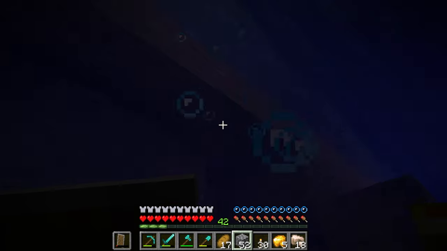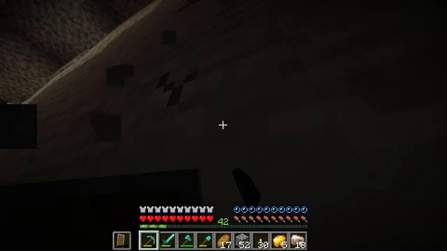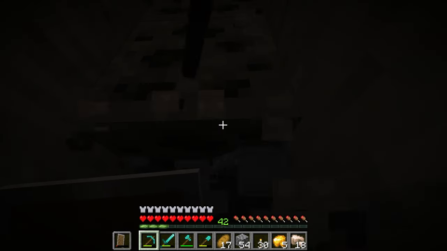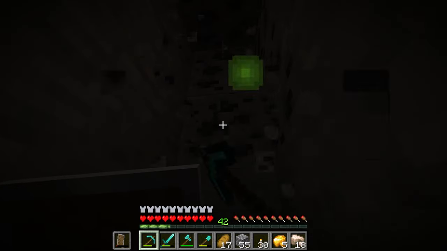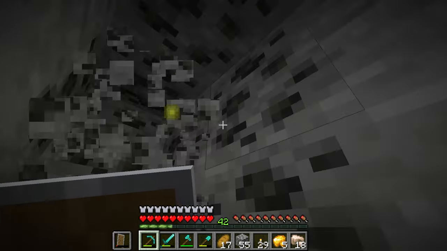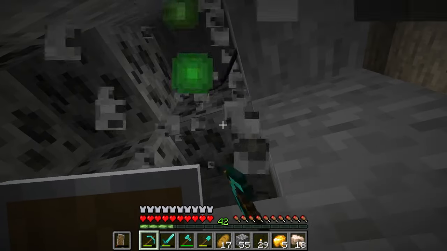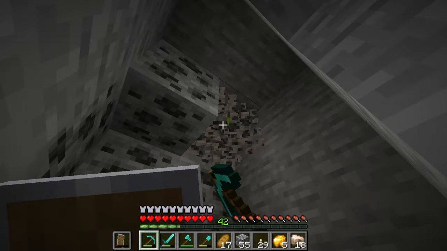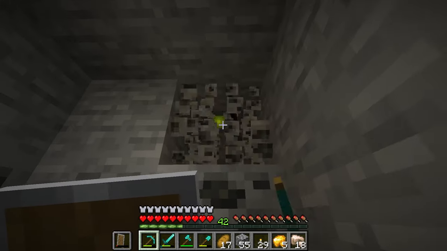Ooh. Oh, there's some coal. Hey! Of course I start getting pulled down to the depths. Let me get my coal. That's all I want is my coal, man. Okay, good, good, good. Give me that. Yeah, give me that good stuff. I never thought it'd be so hard to find coal.